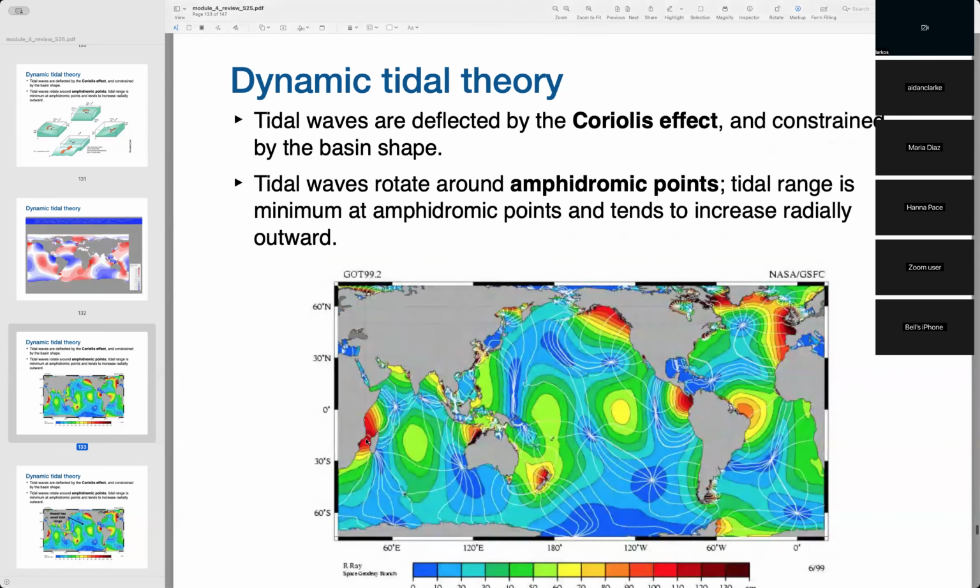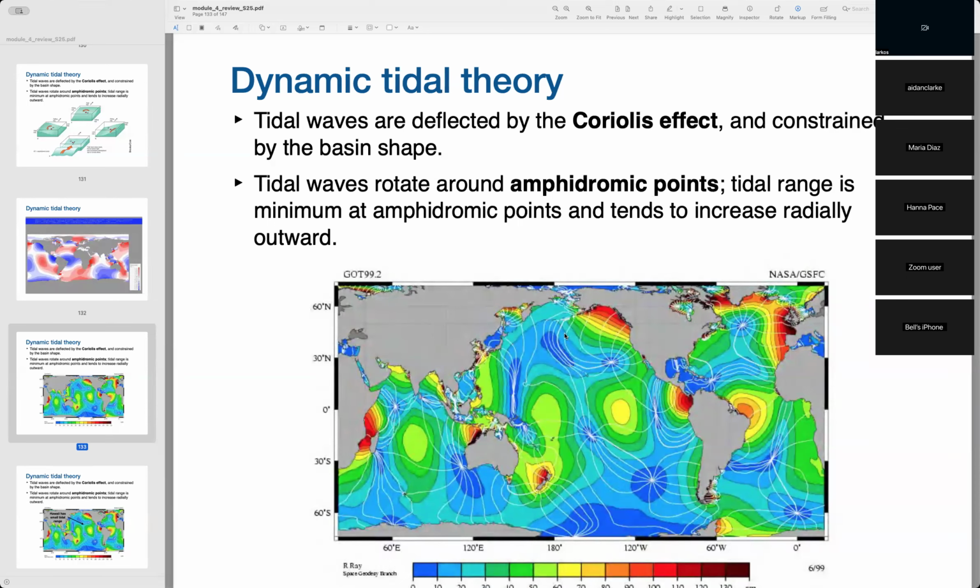We can show this by these co-tidal plots. They show two things. They show in color the amplitude of the tides, so where the tides have a very large amplitude and where there are small amplitudes, these hot colors being large, these bluish and white colors being low amplitude. And they show the phase. These white lines are the phase. So the points on one line will experience a high or low tide at exactly the same time. So the high tide will arrive at the same time here as it's arriving at this point.